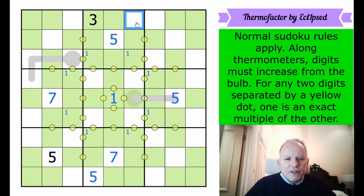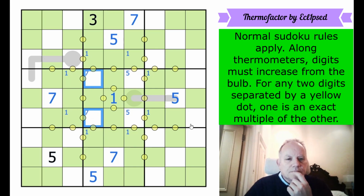Does that mean this is a 5 or 7? I think it does. Yes, 1 can only have 1 of 5 or 7 opposite it from column 7 to column 6, and that'll be in one of those 2. This is a 5 or 7. It's obviously a 7 because we've got that 5. And there's a 5 in one of these 2 cells. The 7 is diagonally opposite that in the middle box and is in one of those 2.